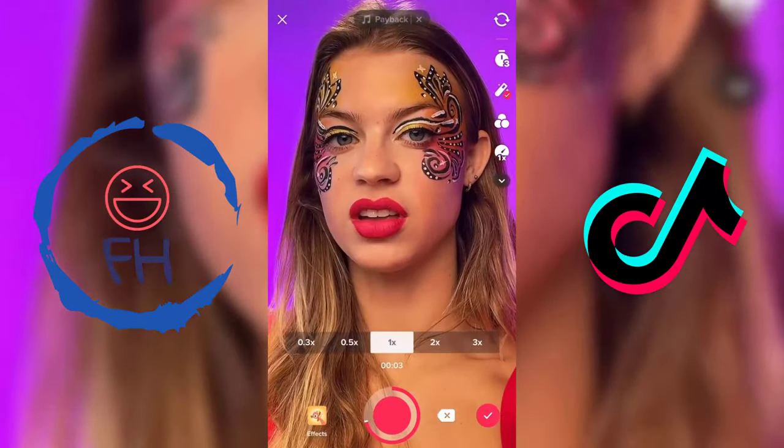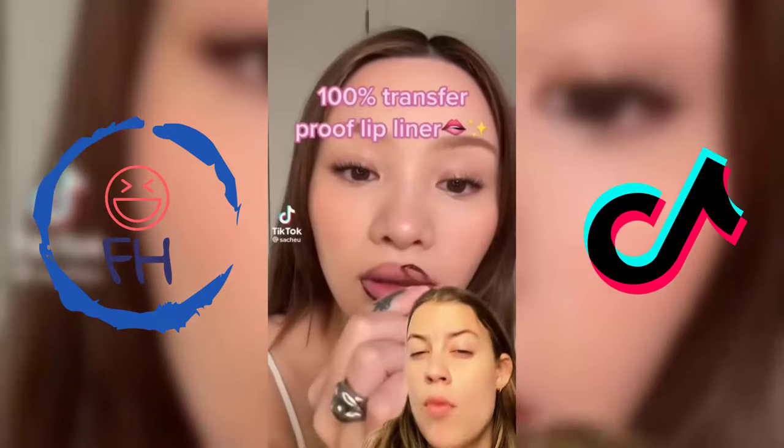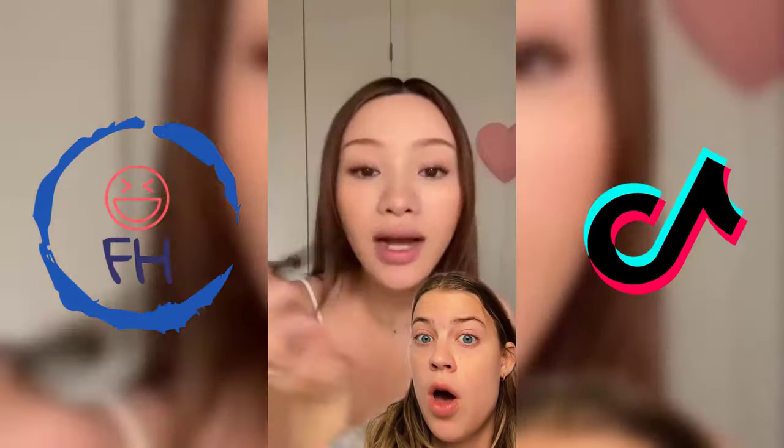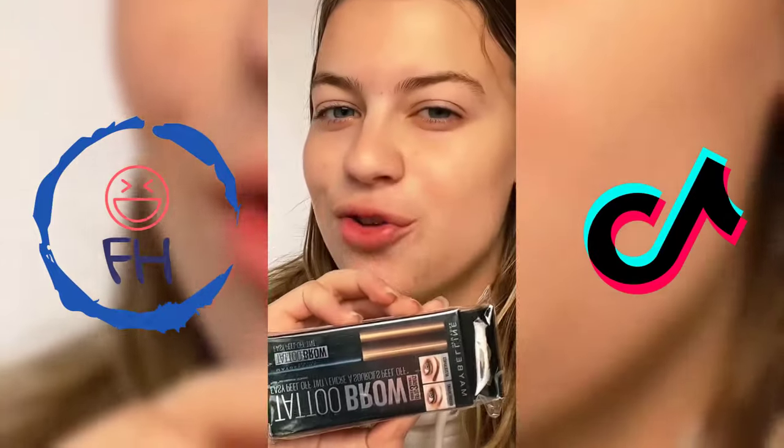Let's finish the transition. Mocha's on beat for free. Not to brag, but this might be the smartest thing I've ever come up with. Just line my lips. Transfer proof lip liner? I bought the product and we're gonna try it.